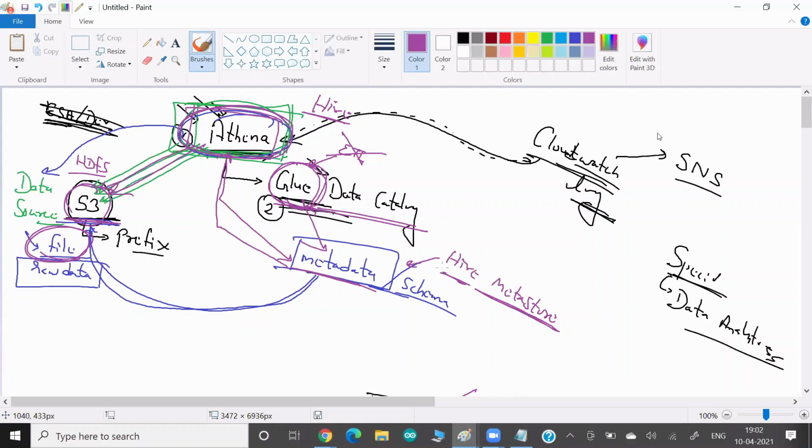Okay, so something like this. So you can think this way also. The cloud is a managed service. If you want to create your own Hive metastore, rather than you create or manage it, AWS provides you the Glue Data Catalog, where they say, I manage the Hive store for you. You don't have to worry about it. So you can think of it as a managed store for Hive.